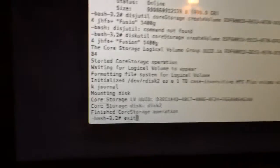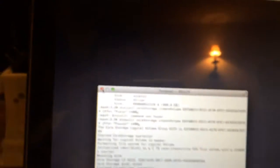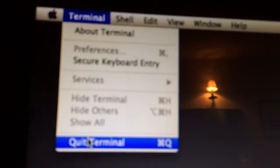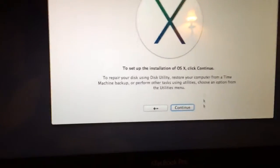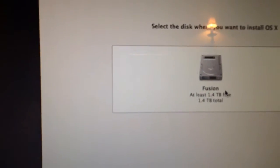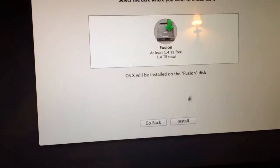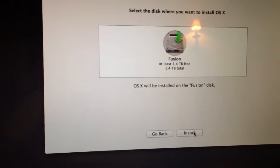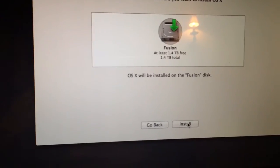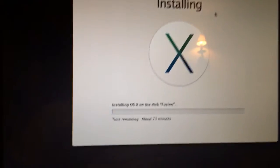Once we finish with this, type 'exit' and click Enter. Process complete — click Close, then close the terminal. Here is my USB with the Mavericks system, so click Continue. As you can see right here, the hard drive shows as 1.4 TB. Select it so we can install the operating system — yours will show as 500 GB or a terabyte depending on your two drives combined. Click Install and Continue.